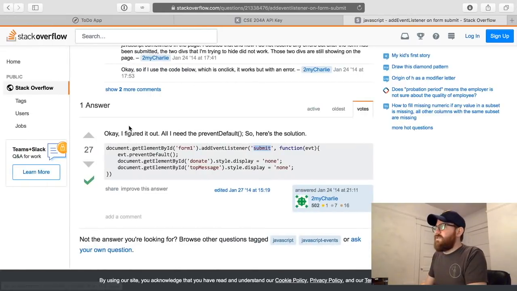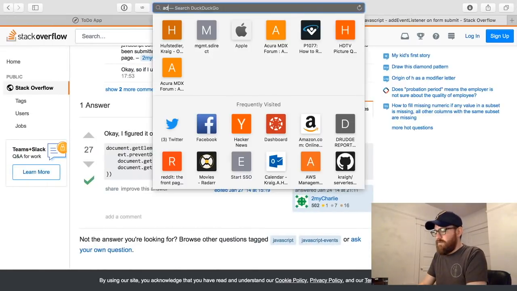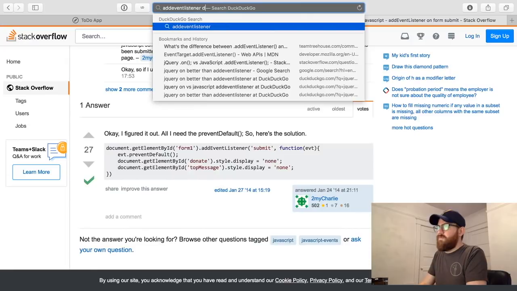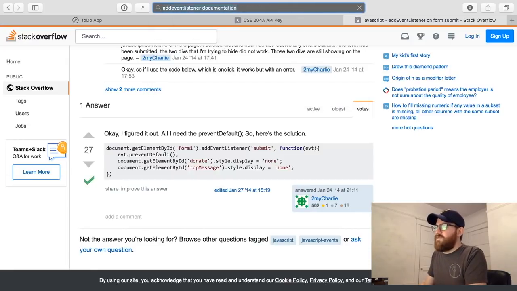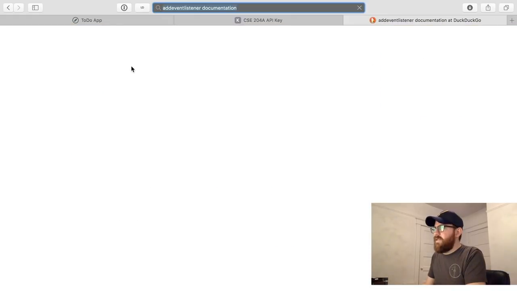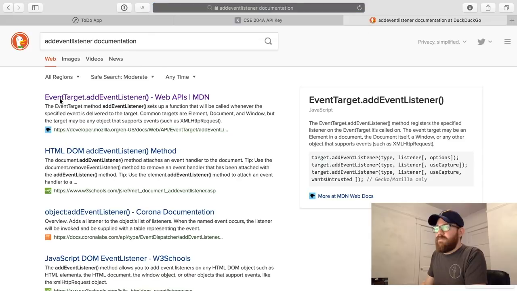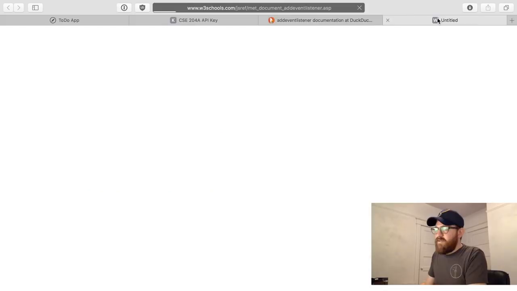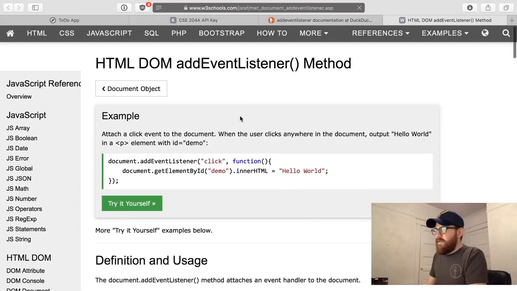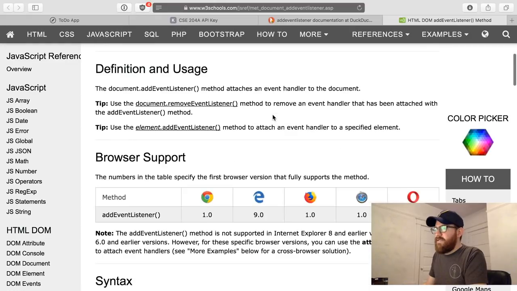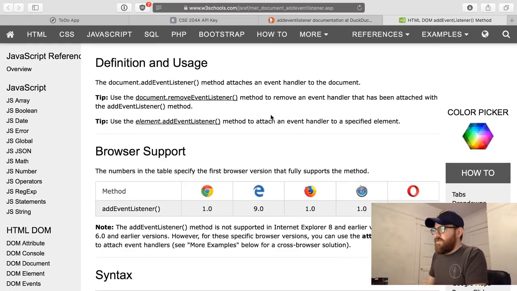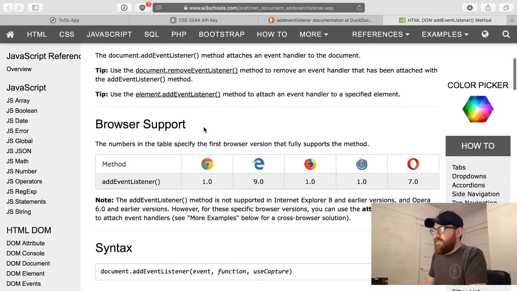Again, let's just go to the addEventListener documentation, just so we can see this. We can look at it here as well. W3Schools is not ideal, but they at least make things pretty easy to understand. So document addEventListener.